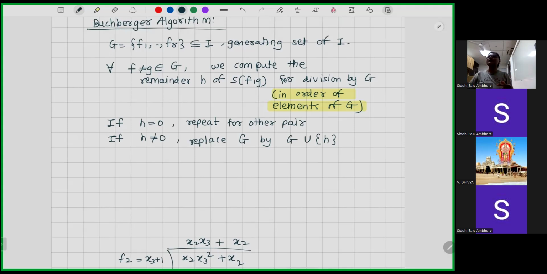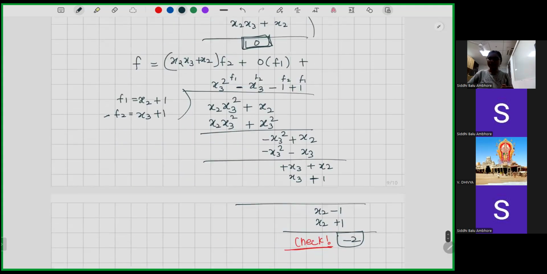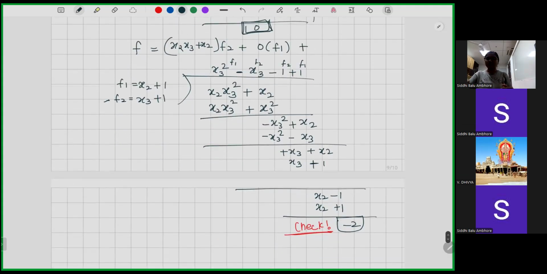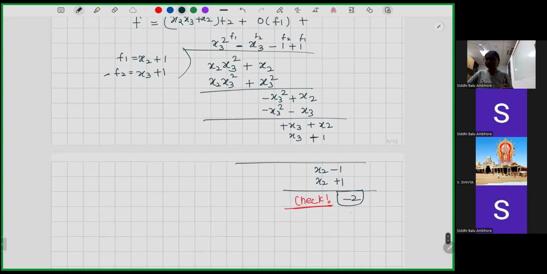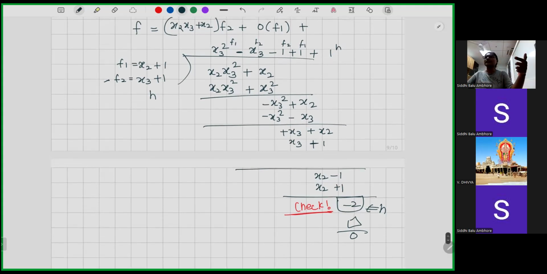And because now there is one extra element there, there is a possibility of getting zeros. This extra remainder which we were getting here, now we are adding there. So when I proceed, this is my H, but now I'm adding this H as one of the divisors. And I can do this 1 with H or minus 2 with S, whatever we want. And now the remainder becomes 0. So at least for that F, G where the S pair was not leaving the remainder 0, we now at least got 0. Now we proceed with another pair and see whether all the remainders are 0 or not.